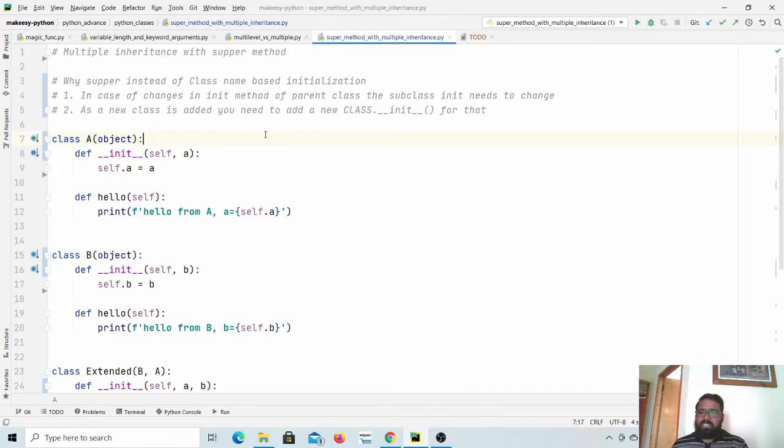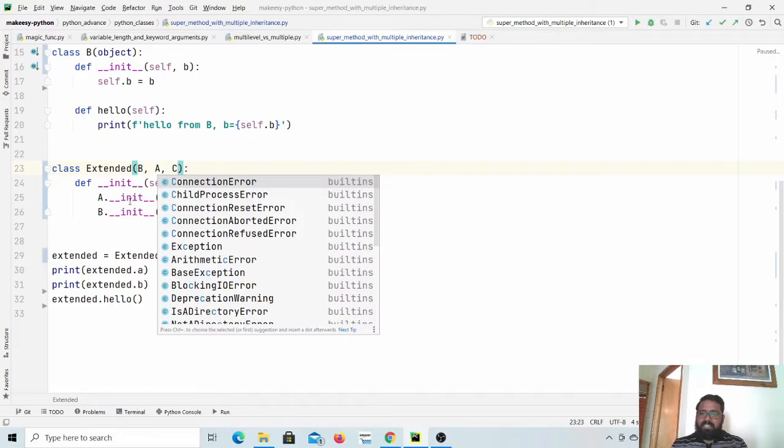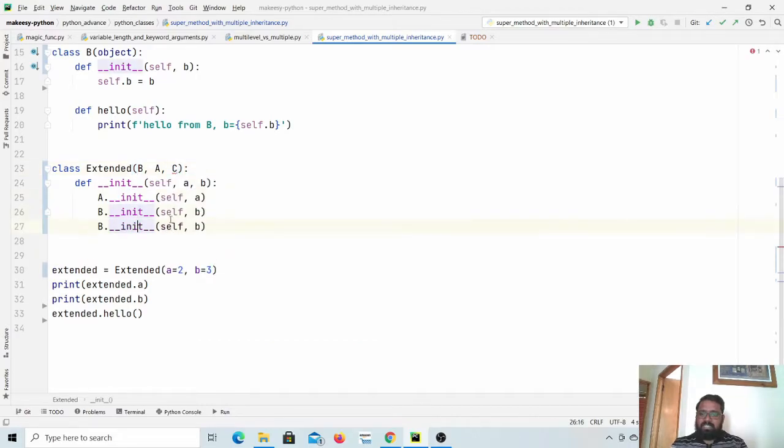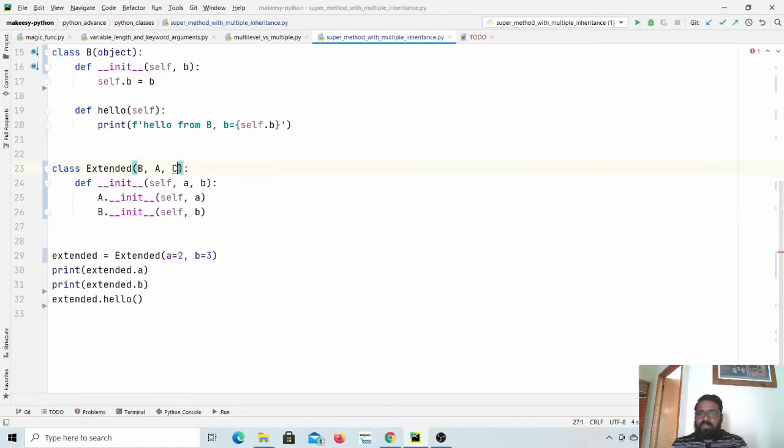In class-based initialization, we need to change the subclass initialization as well. For example, if I add another class C, I will need to add another initialization for C as well. That's not really a Pythonic way of doing it.